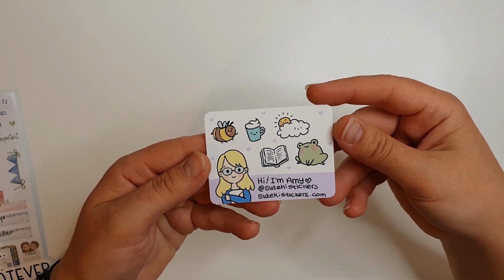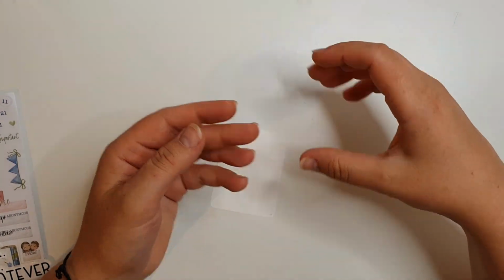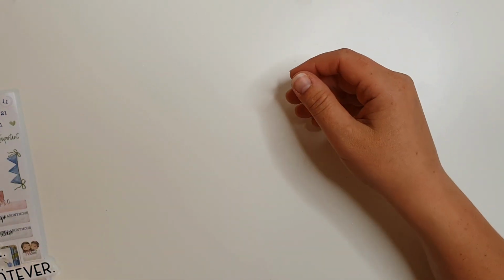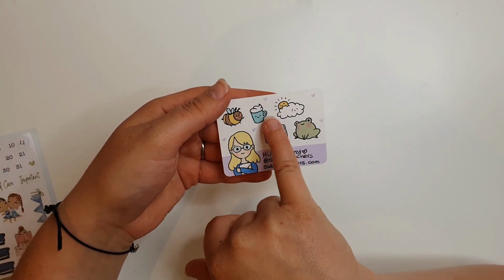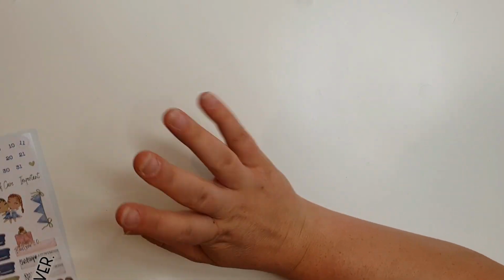This was from Amy. She was handing them out on the day of the event. It should have gone in with my other bag with the swag we got from the event, but yeah, so that came from Amy at Sateki, which is great, and that's her artwork as well. I know for a fact that's her artwork. I'm pretty sure that's her artwork too, because it's a similar style. Just love her style. Love it.